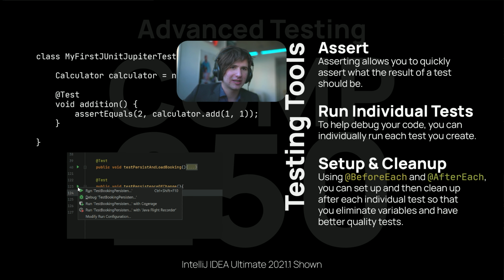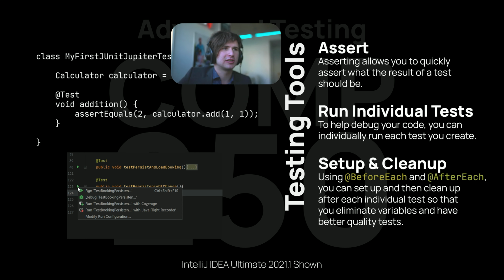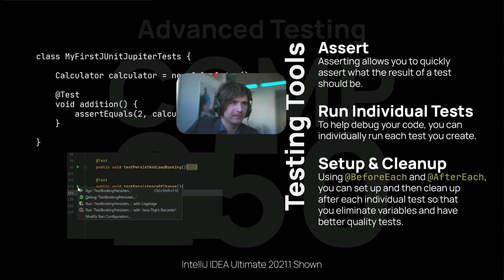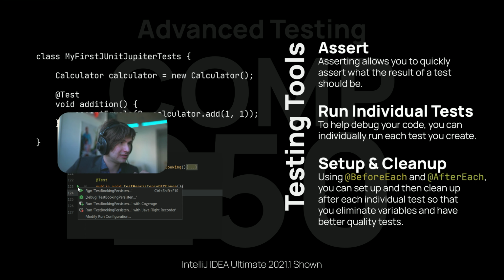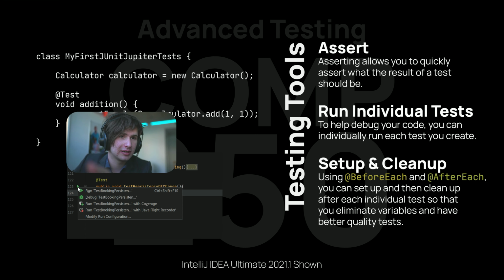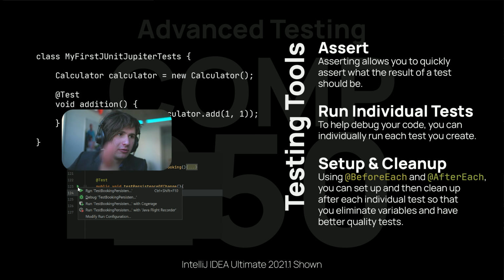You could do that with an if statement, but using assertions and using these test frameworks can make your code a lot more readable and your tests a little bit easier to use. You can run individual tests, so you can write a test method and run the method directly, Python style, instead of doing it in your main method, right? You just run only the tests that fail.